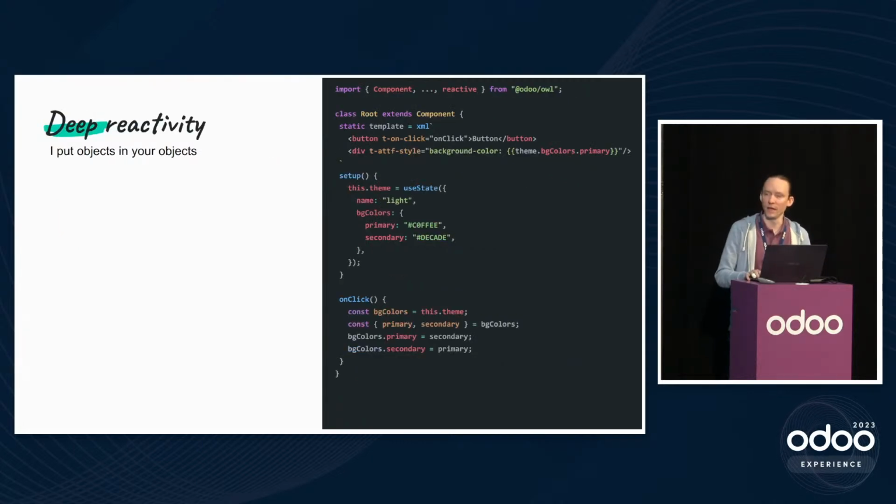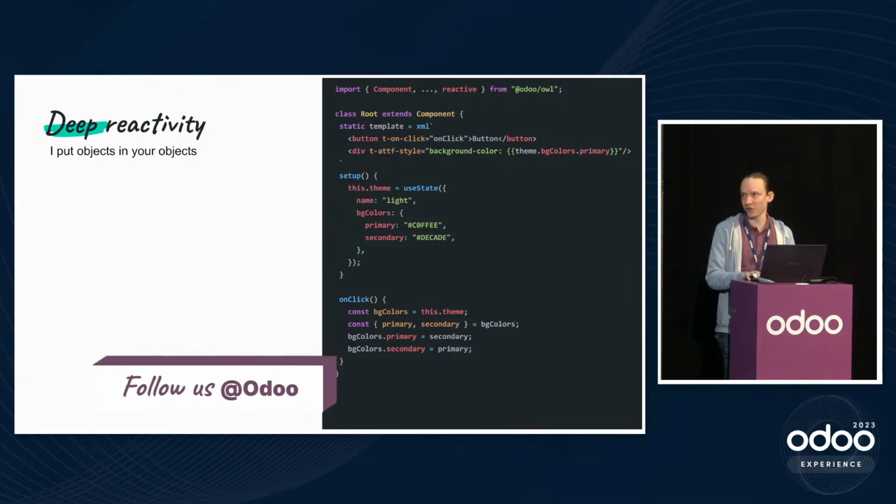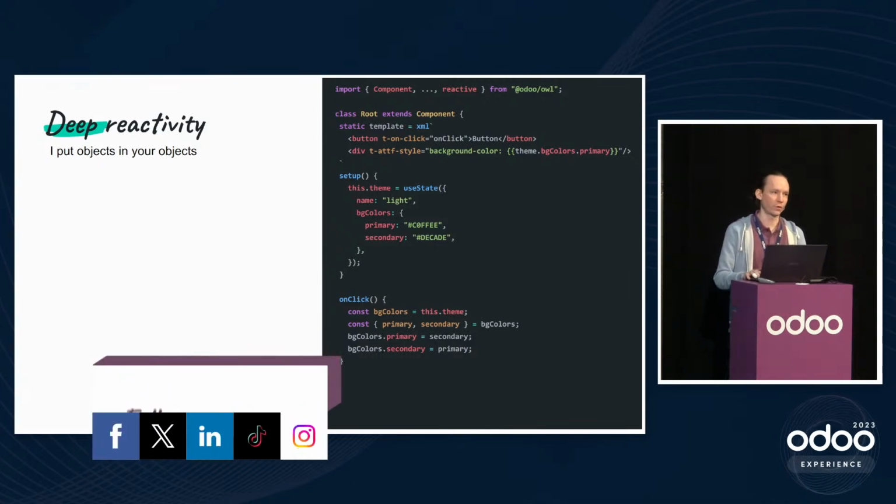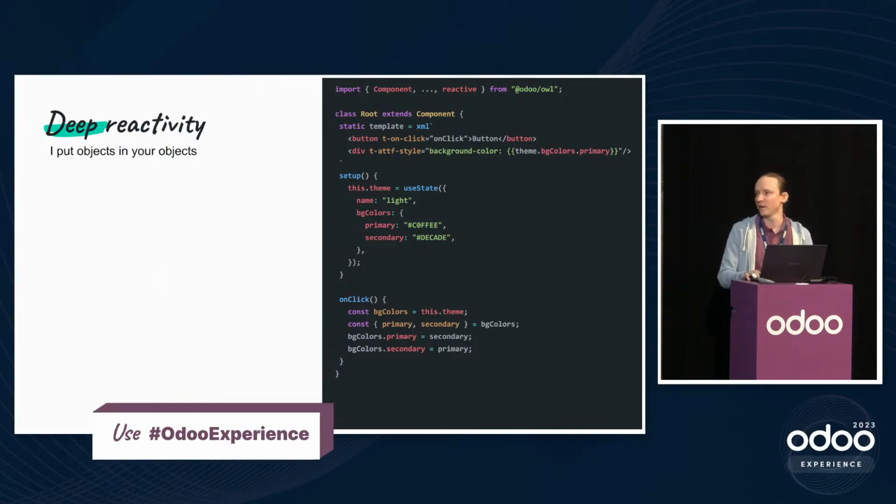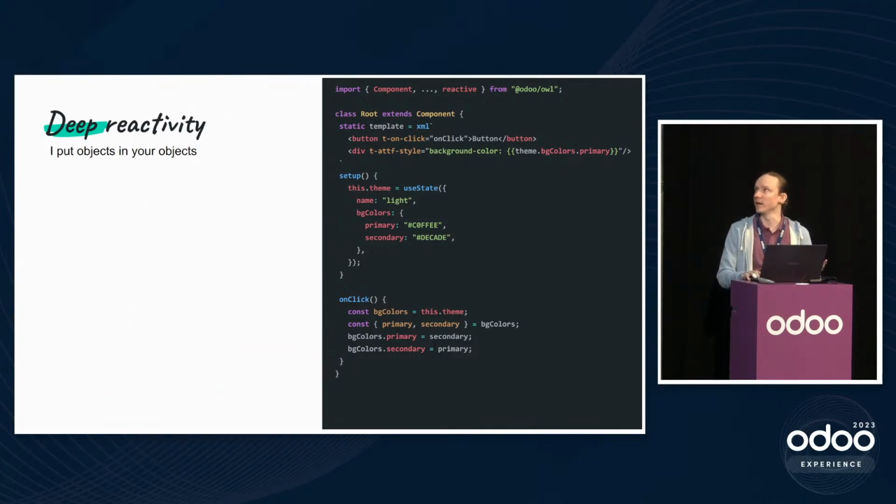The reactivity system is also deep, so it means that if you have objects within objects and you go read fields that are deep within nested objects, it behaves just as you would expect. So the components will correctly re-render. In this case, it's reading the primary color inside the sub-object background color that's declared in the state. But if we change the secondary color, for example, it won't re-render. So it works just as you would expect, and also there's not really any limit to how deeply nested the state objects can get, and we'll get into how this works later in this talk.